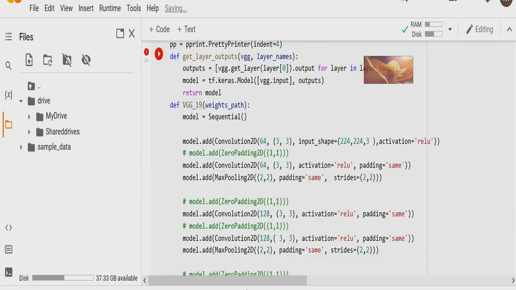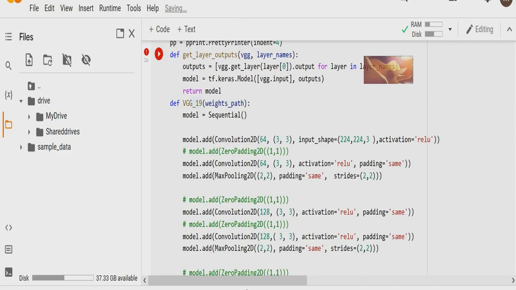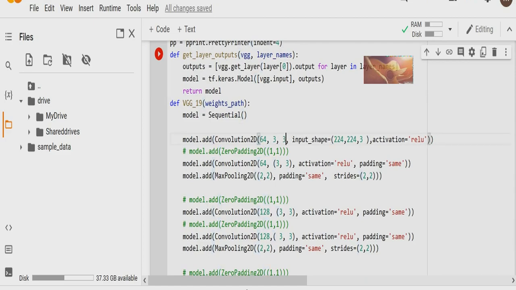So yes, I would like to tell you one more thing. There is one silly mistake, you can say, that this bracket should be here. If this bracket is placed here, or it is not placed, like I do this, then what will happen is the stride will take 3 as stride and the third dimension will be ignored, and I guess you don't want that.